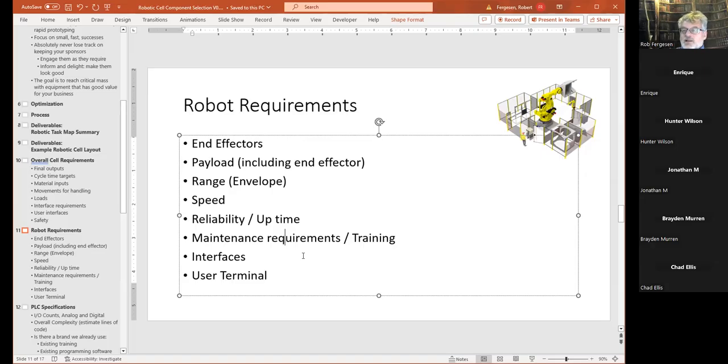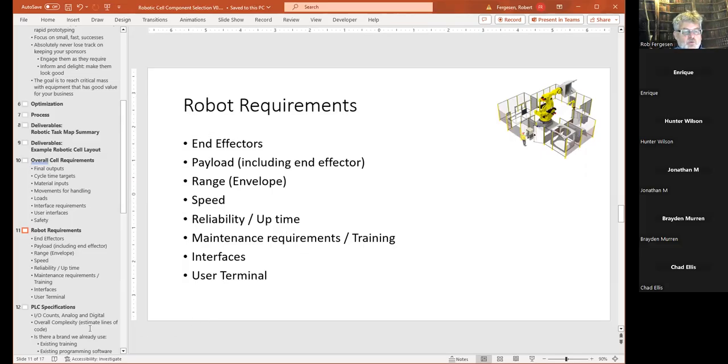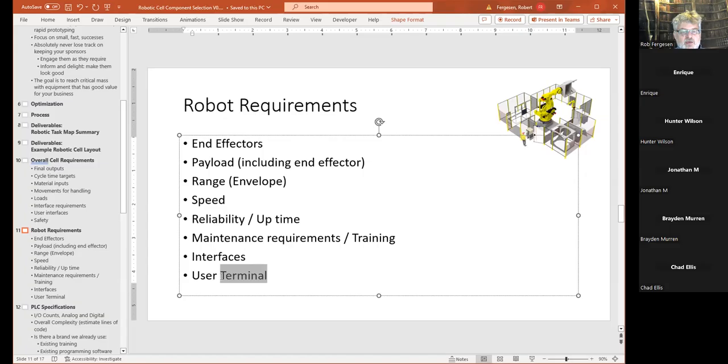As well, the robot interfaces. If you have a welding robot, you want that robot interfacing directly with your welder. That way you can turn on your welding torch exactly when you want it turned on, and can have communication for your torch temperature and that sort of thing. And then, of course, user terminal may or may not need a robot component there. Actually, let me take user terminal out. That's kind of part of interfaces.